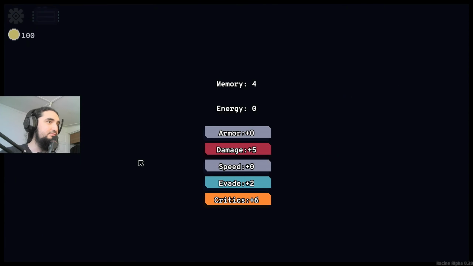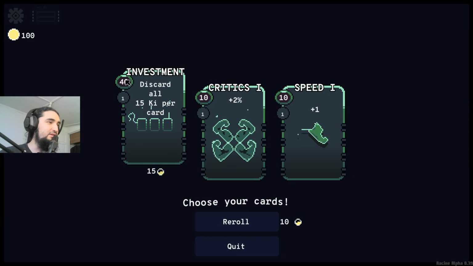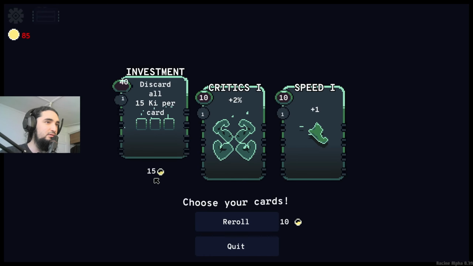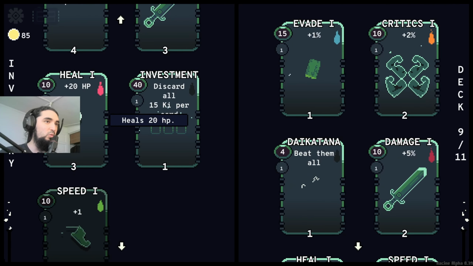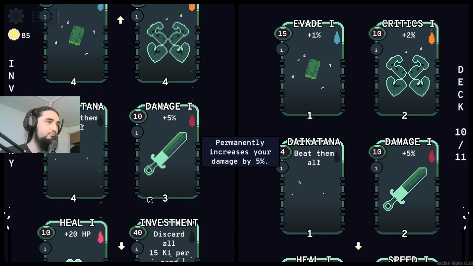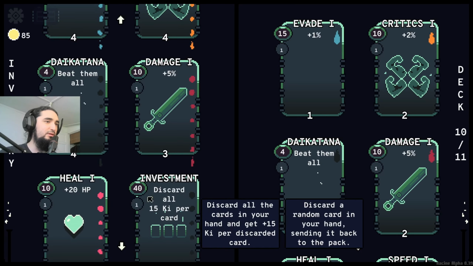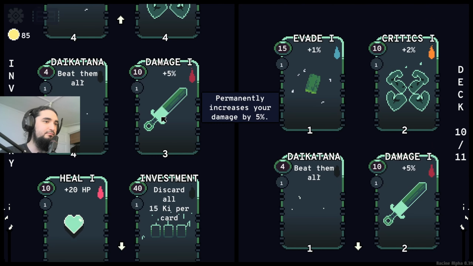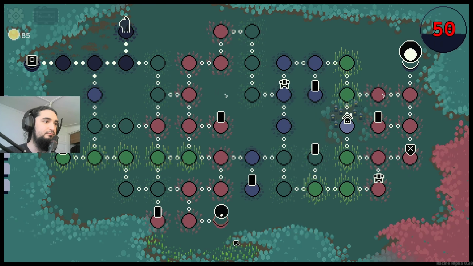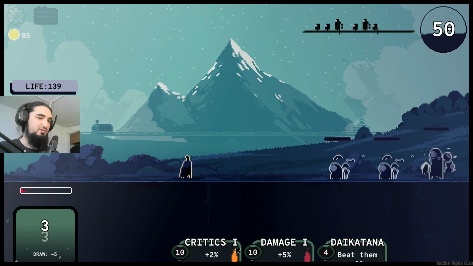Nice. Give me cards, right? This got all 15 key. Oh, but it's 40. Speed plus one? Okay. Let's get speed. One more healing. One more evasion, maybe. No, one more attack. Maybe I should get one more Daikatana also.